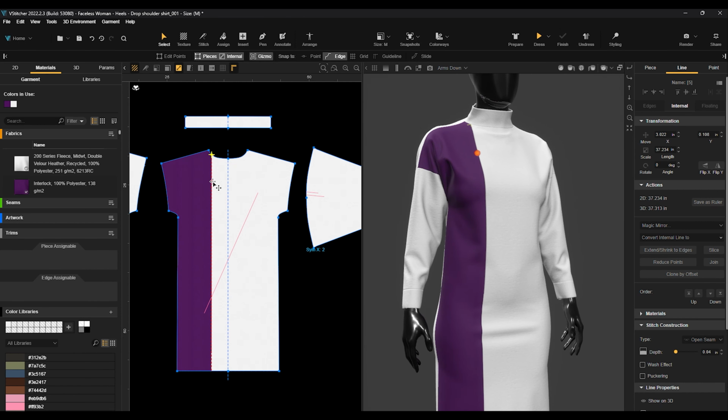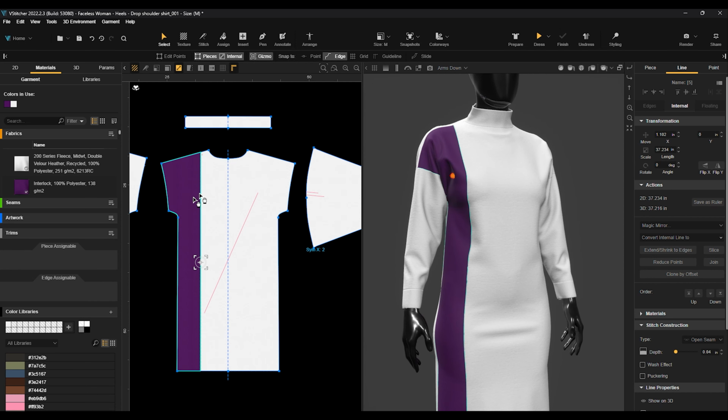So we do want to make sure all of our lines that we're creating to use this tool are edge to edge. Now it can be a little tricky to take your pen tool and do the snap to, drawing it that way. One tool I really like to use to make sure my lines are edge to edge is if I select that line, and on the right hand side under actions, there's this button that says extend/shrink to edges. When I click that button, you can see the line is completely extended. And if I drag that line, no matter where I drag it, it's staying glued to the edge. So it's extending it or shrinking it depending where it's sitting on the pattern.